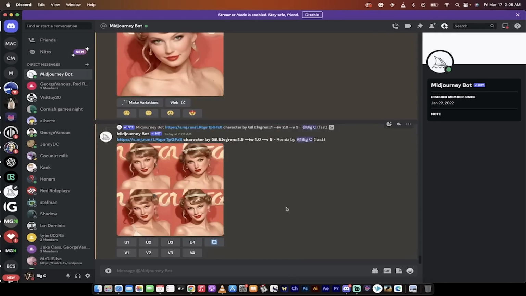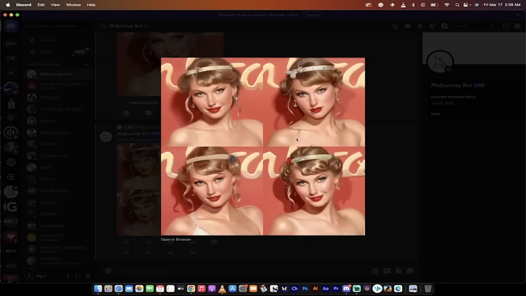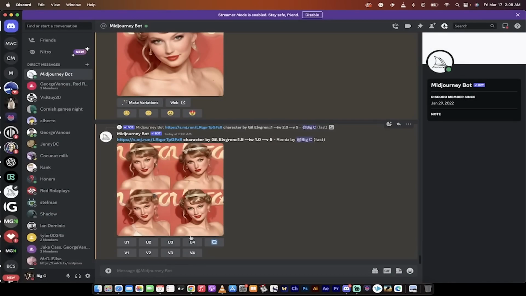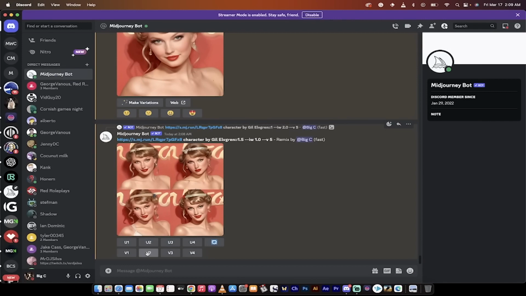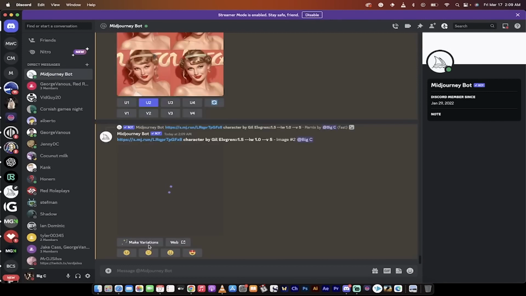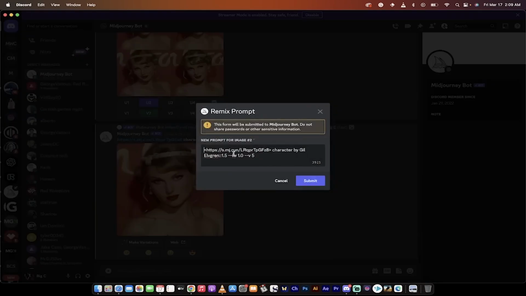All right, welcome back. So now we've gone ahead and swapped around some of the settings here. And if we click on it, we've got a little bit of a different look. This is more stylized. You can see that it's more cartoony, and it doesn't look quite as much like Taylor Swift. So again, for example, I kind of like the second one, it looks more like her than the other one. So if I liked that, I would just click on V2, upscale it to keep it. But then if I want to change it up, click on V2 again and adjust it.